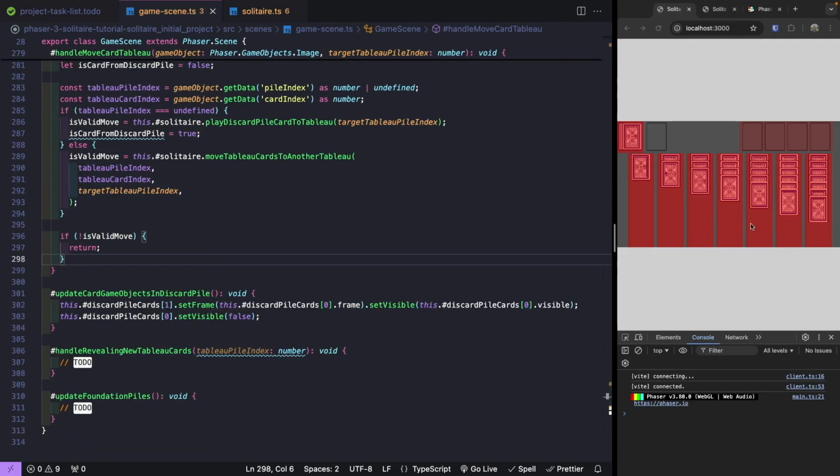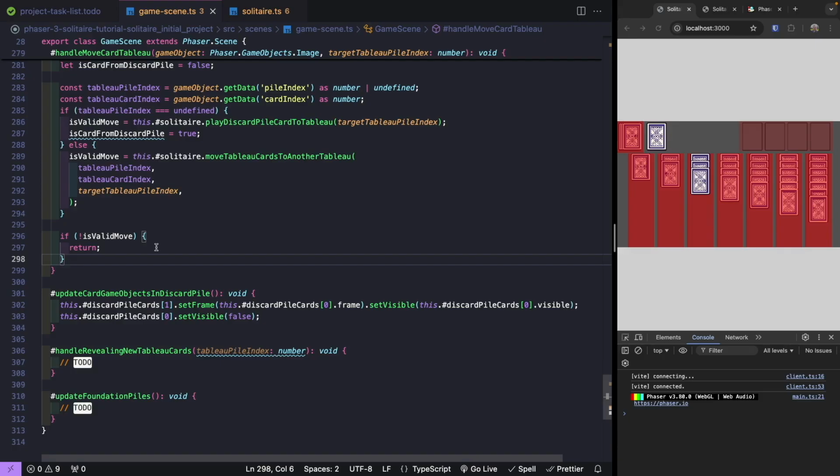And so now if the move is valid, what we'll need to do is if the card's coming from our discard pile and we're trying to place it onto a tableau, we need to create a new card image game object, and we need to place that into the appropriate container. And then we need to go ahead and update our discard pile to show that we removed a card from here. If the card is from one tableau or multiple cards from one tableau to another, we need to remove those from that container and then place those into the new container for our tableau that we're adding it to. So go ahead and do this logic.